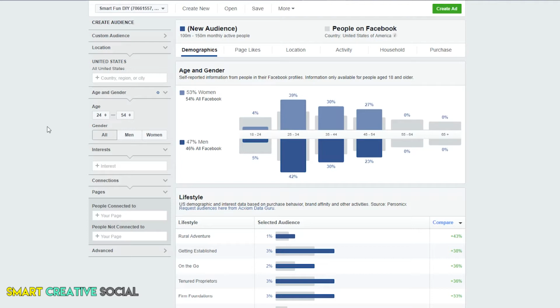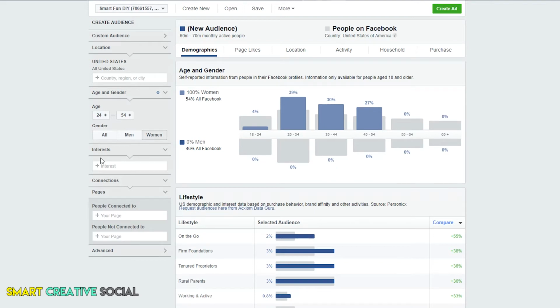Now, I like to install the Pages Facebook Ads app on my phone, and I suggest that you do that because it will give you suggestions when you're doing ads, and it will tell you things like, this ad is cheaper for people aged 36 to 44. So then you can go in and adjust the age of your audience for that particular ad and get a better return on your investment. Facebook itself doesn't really give you those notifications. In the Ads Manager, you have to use the app to get those.